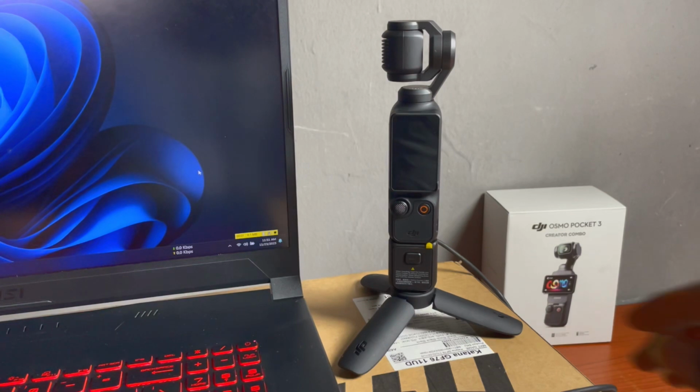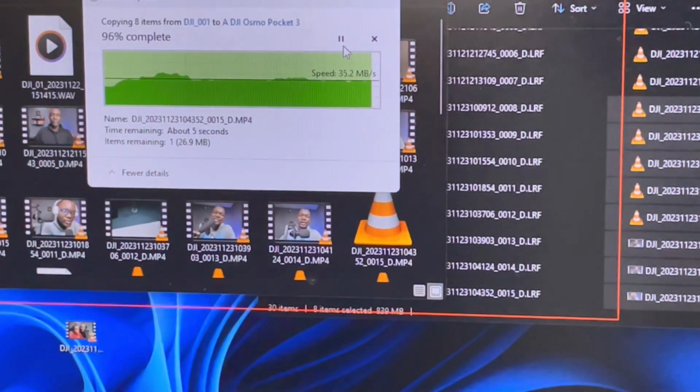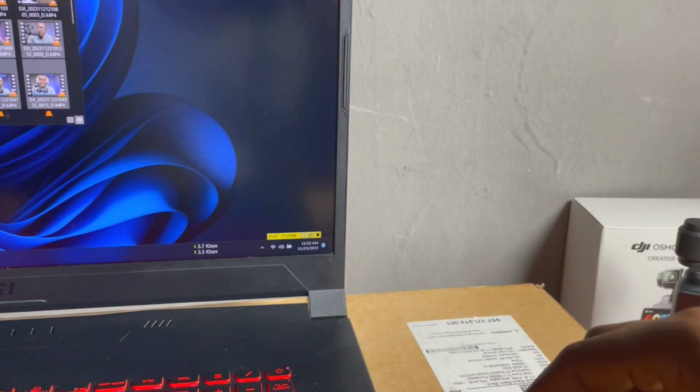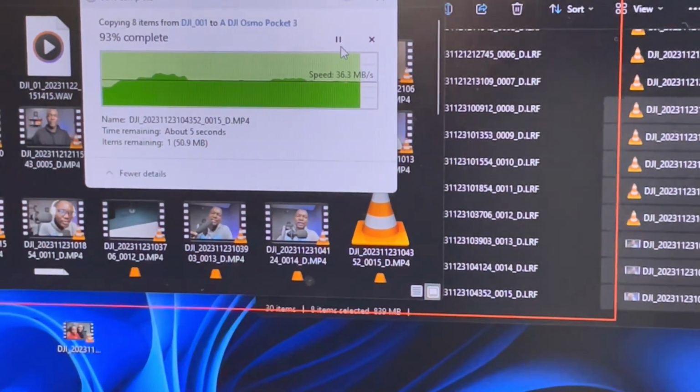Number four. If you're going to use the USB cable to copy files from this to your laptop, the speed will reduce to about one third. Let me give you an example. If I'm taking the memory card from here, putting it in this 3.0 card reader and copying files to the PC, I will get a speed of about 90 MB/s. But if I'm copying straight from here with the USB-C connected to a USB 3.2 port on my system, I'll be getting a speed of about 34, 32, 35. So that's about one third of the speed. But that's the little price you have to pay for convenience. If you want the convenience of not pulling out the SD card all the time, you're going to lose about one third of the speed you could get from a card reader.